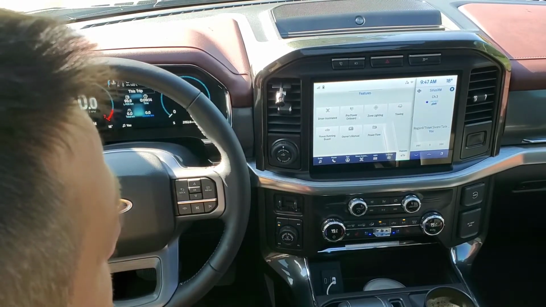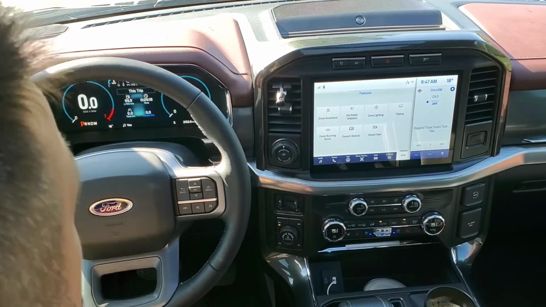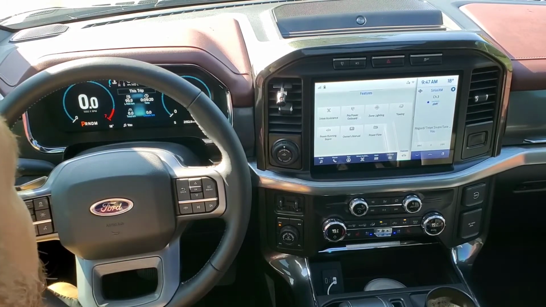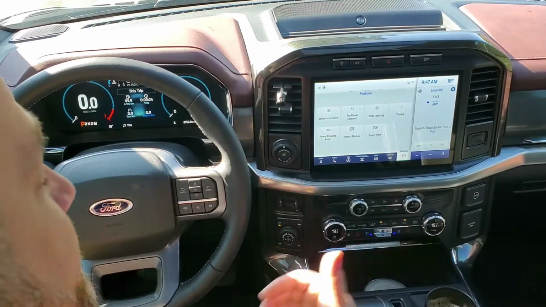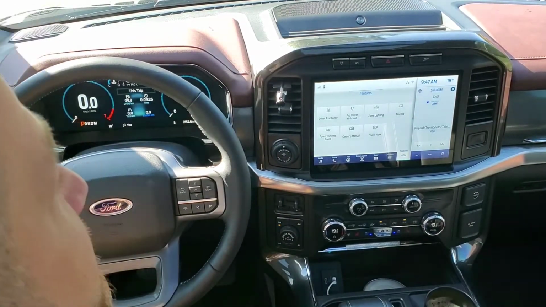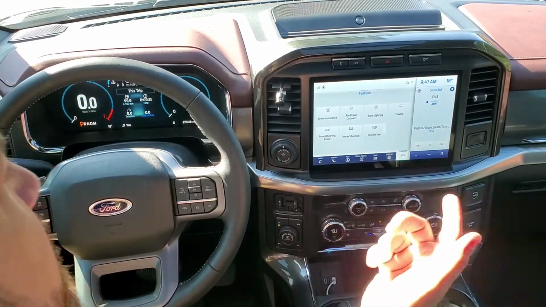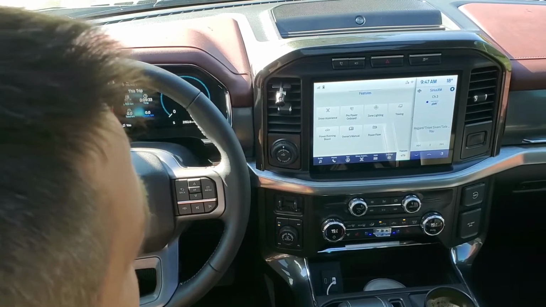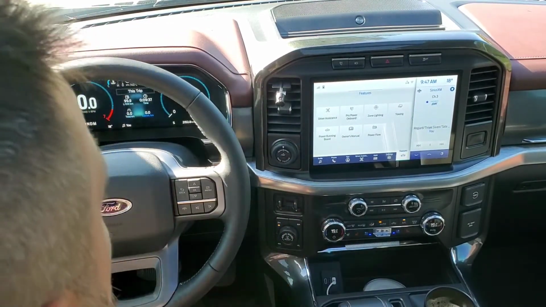One thing that happens a little bit is the Bluetooth Android Auto feature. It sometimes says it doesn't connect. That one is fairly easy. You just turn off Bluetooth, turn it back on, boom, it connects. It's very simple.